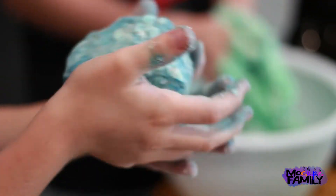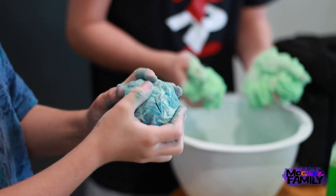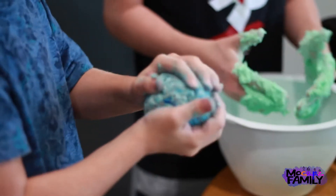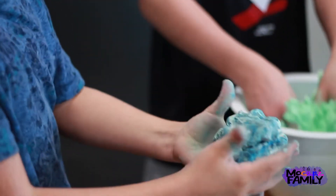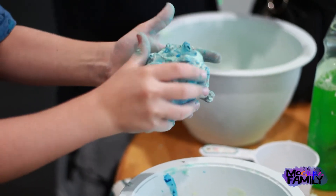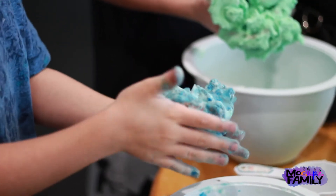You know those dough balls? It's not a nito, it's a dough ball. So if you make this, you could see if you had balloons and probably put a little bit of it in a balloon. But it feels like dough or a soft potato. It's really cool. It looks like toothpaste.